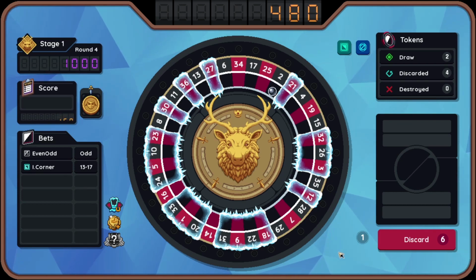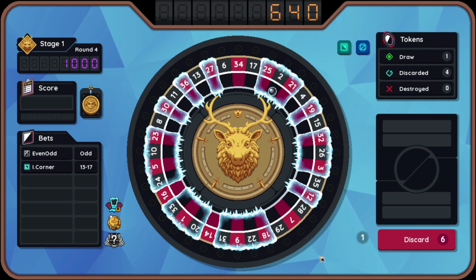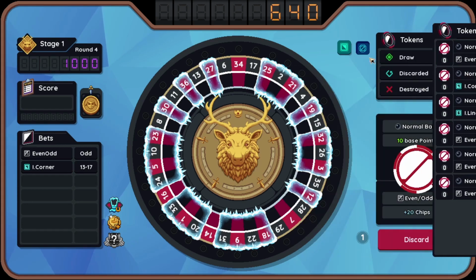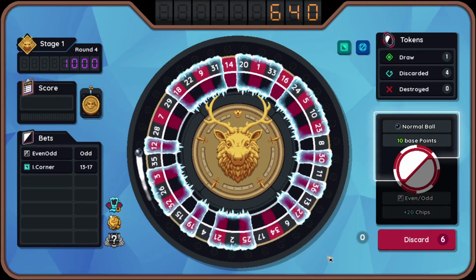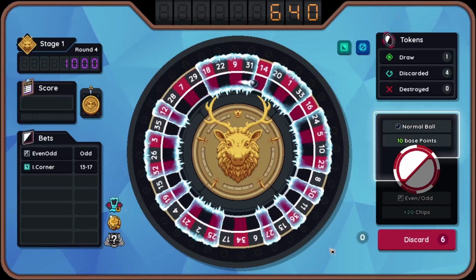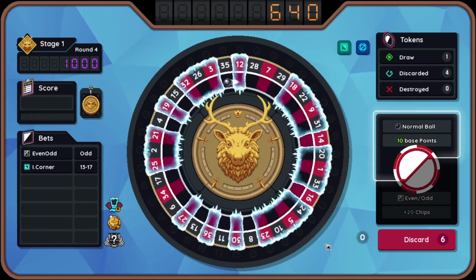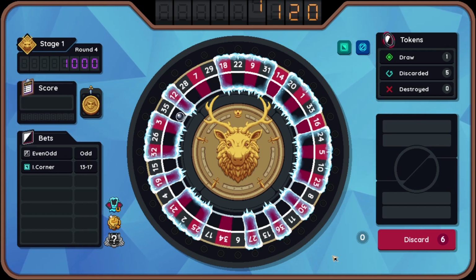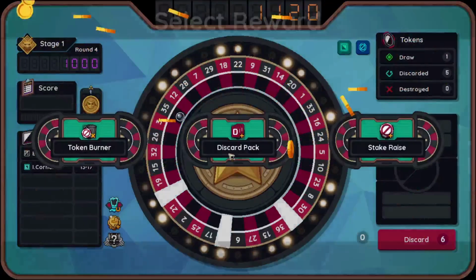I've got a pretty strange feeling I might lose. But I think that ice line might be the way to go, as opposed to the ice corner, because you can bet on more spaces. Something to think about for future reference. Okay, at least it landed an odd, so I'm gonna be winning this round now. With 400-something points. Yep, 480. Almost 500. That's a round clear if I've ever seen one.